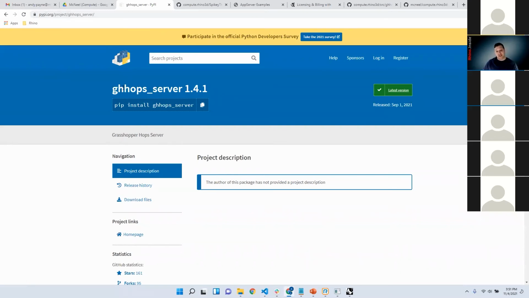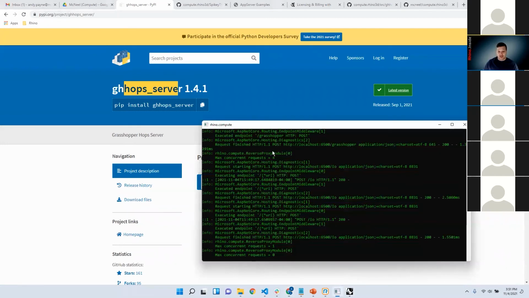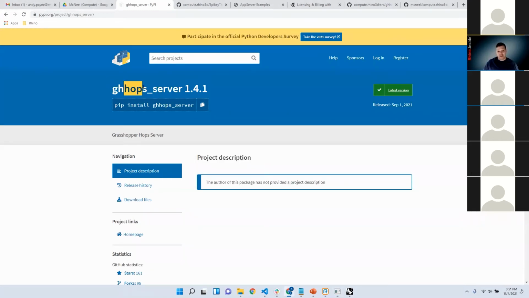It's basically the latest version of the Python server. Just like I just showed you, there's this server that runs in the background when Grasshopper runs up. Well, we have a Python version of that, which you can install and run locally. All you have to do is run this command that says pip install ghops server.